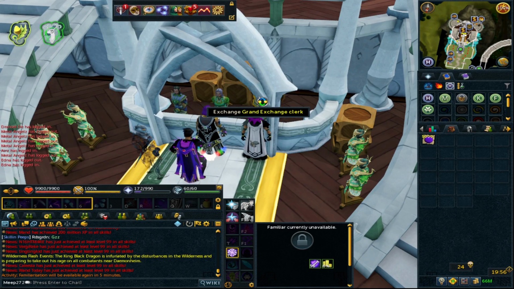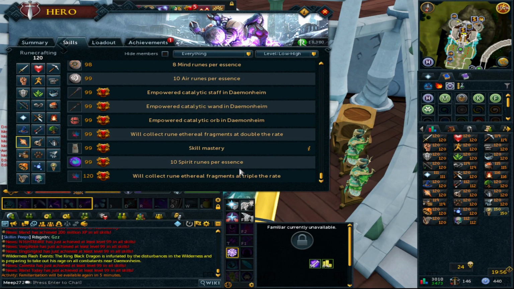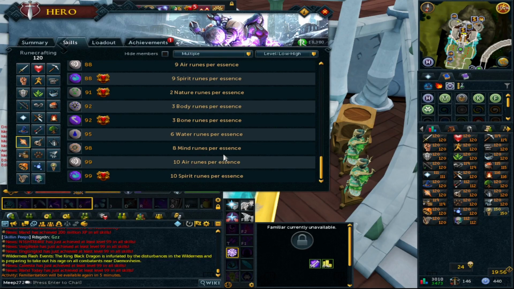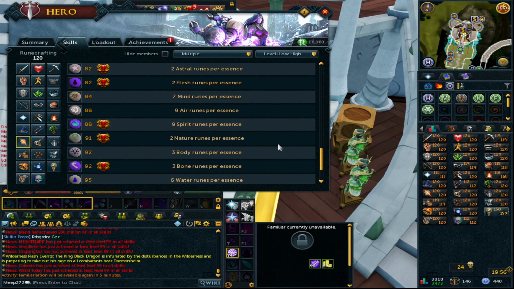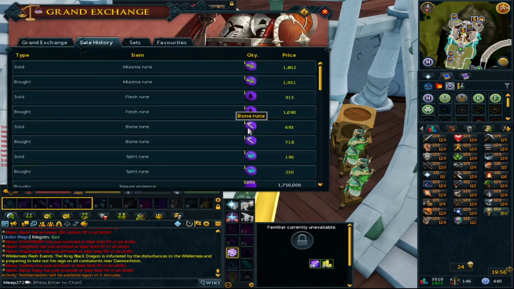So going through here at level 99, all the stuff I'm going to do is based off level 99. I can do 10 spirit runes per essence, which go to multiples. I can do 3 bone, and I believe it's 2 flesh as well. Yeah, 2 flesh and 1 miasma. So this is what will help when we're working out all the profits and stuff on what for us is the best. So a miasma rune is 1.9k.